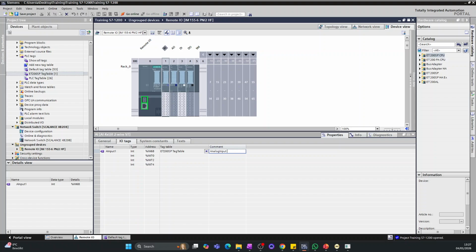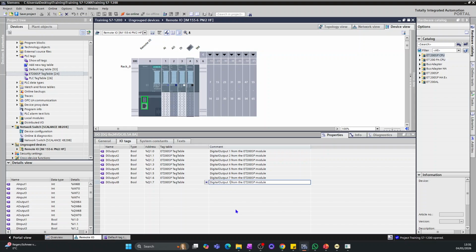It could be a sensor, it can be whatever. But for the purpose of this training, I'll just give it a comment. Analog input from the ET200SP module. Analog input 1. I'll go ahead to do the rest now.